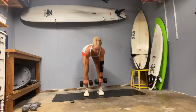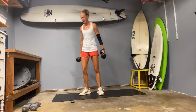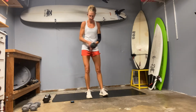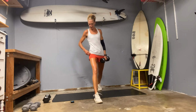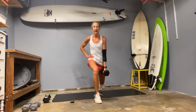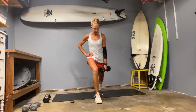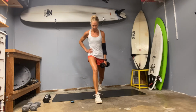3, 2, and 1. All right, moving on to lunges. I'm going to start right leg forward, left leg back. Hold the weight on that inside leg. Drop half, drop full. Line your knee in the toe. Take your time and feel the work out of that front glute.